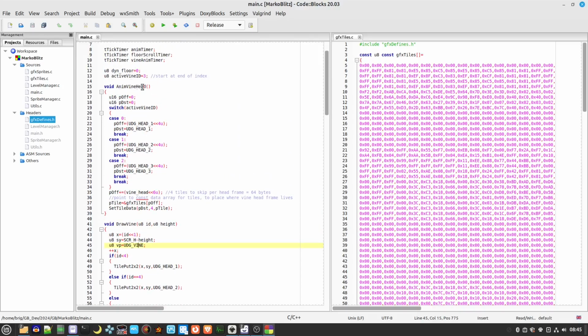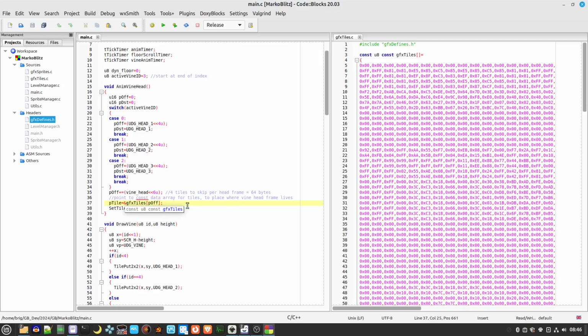So to do the tile streaming for the heads of the vines, what we need is an offset and a destination for our graphics pointers here. So what we first need to do is we need to get to the tile location in our array of a vine's head.